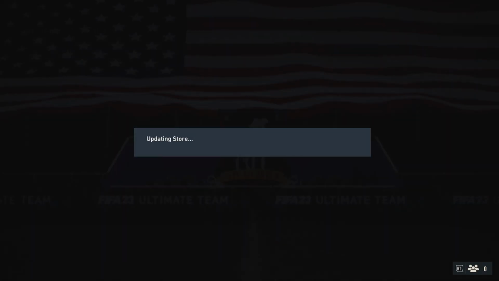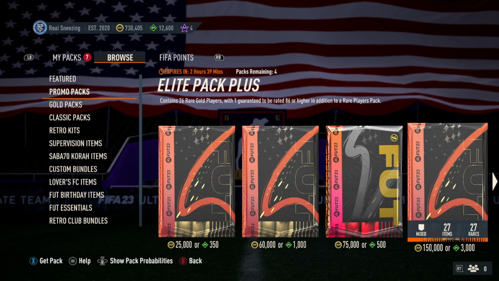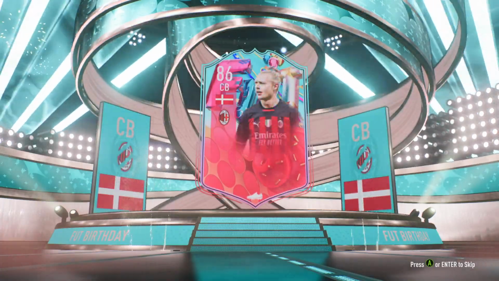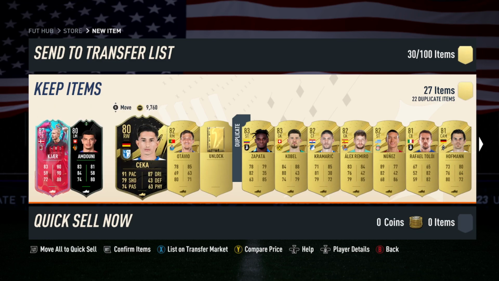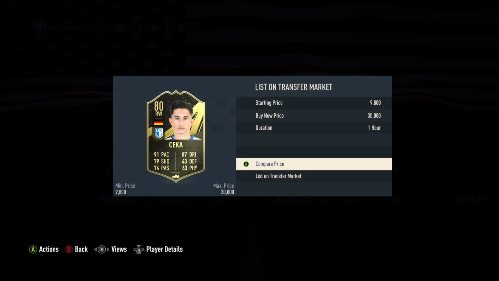Okay. We are going to open some more of these promo packs. I really want to do more of these. Whatever. Elite pack pluses. We get a FUT birthday card again. Center pack. Pretty good. 83 base center back from AC Milan. We also get two special cards. This guy has a 91 base. Quick sell. I don't even know what kind of card this is.